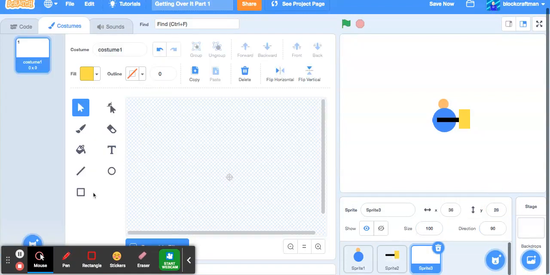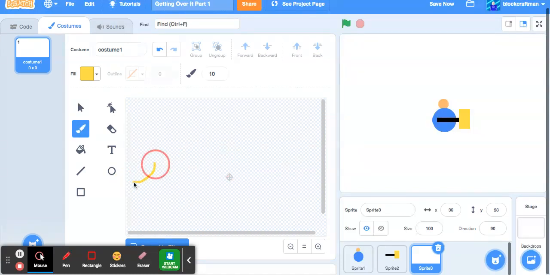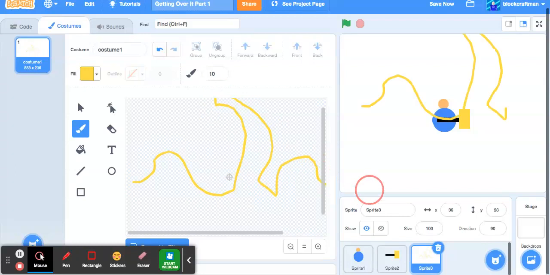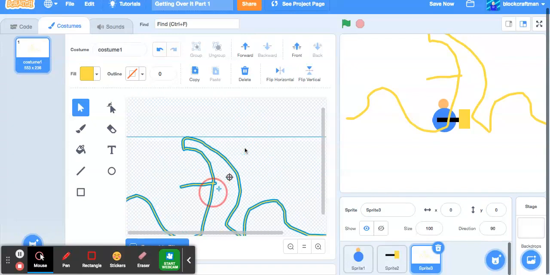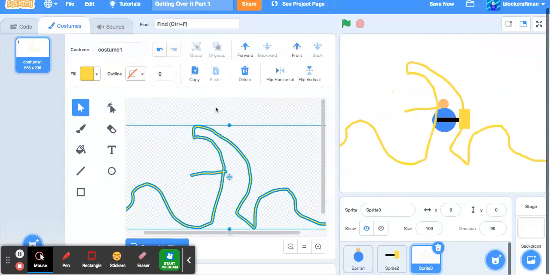Second of all, you also want to make a squiggle, like a very squiggly, whole getting over it ground that has some squiggles and has at least an easy way to get up. Now you want to make sure that goes to 0, 0, and make sure that your getting over it drawing is filled and is middleized.